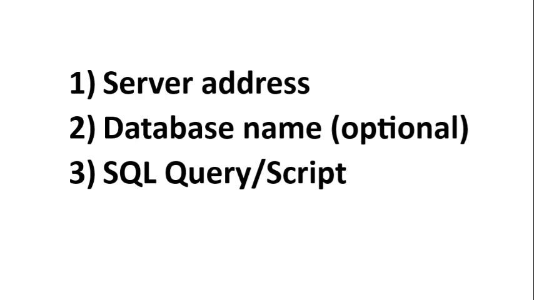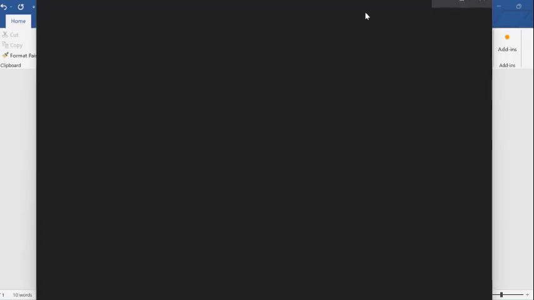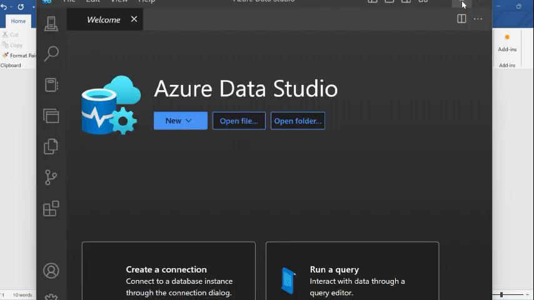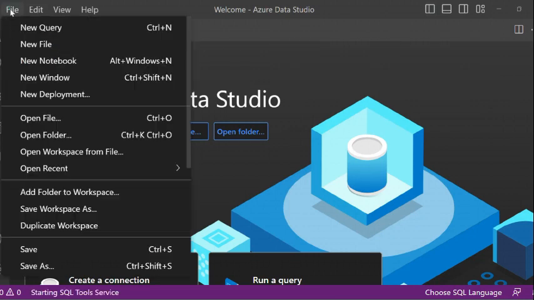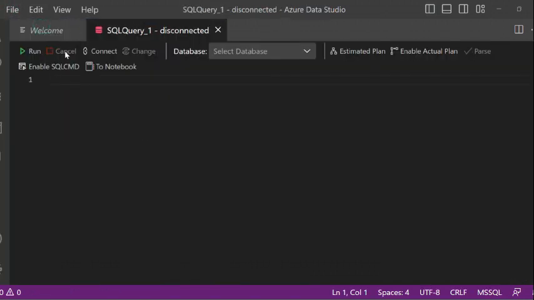First and foremost, I will open up my Azure Data Studio. That's what I use to write my SQL query. There are many other options in the market, but I prefer using Azure Data Studio. Then, trying to connect to my server, I have a localhost server. It's a server on my local computer.